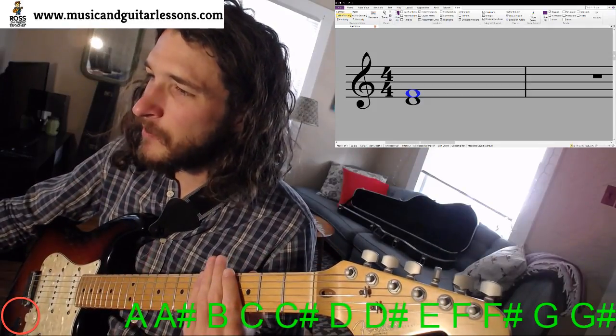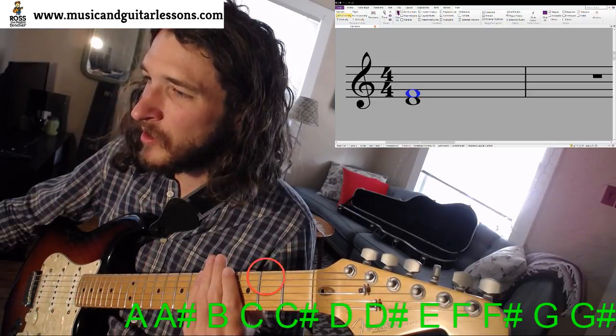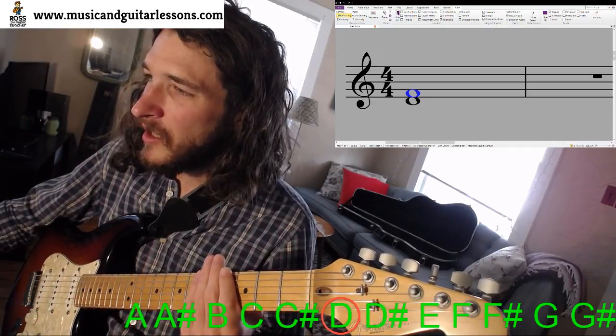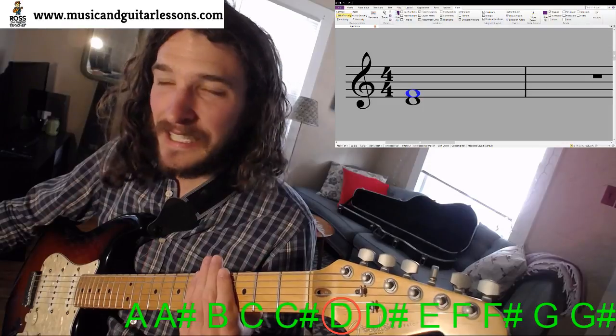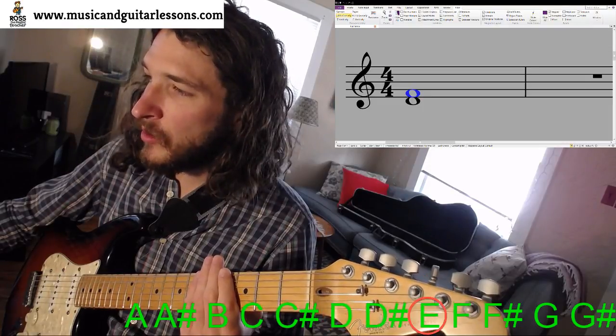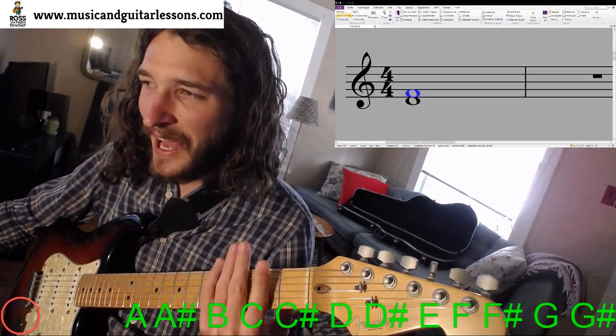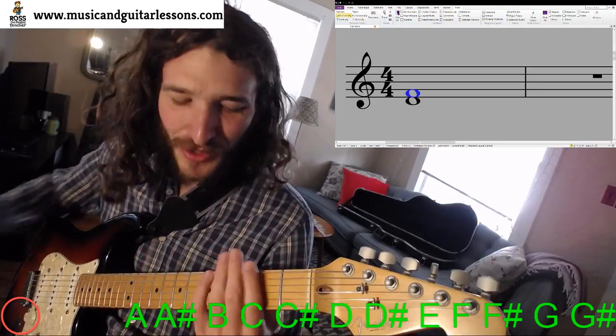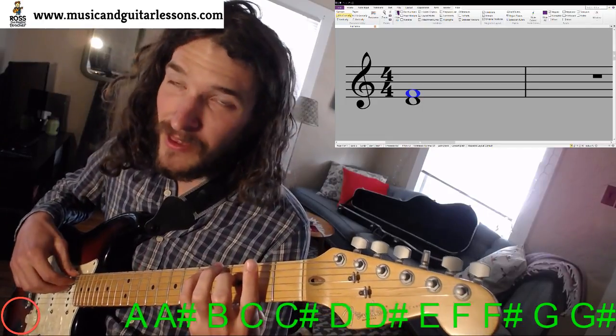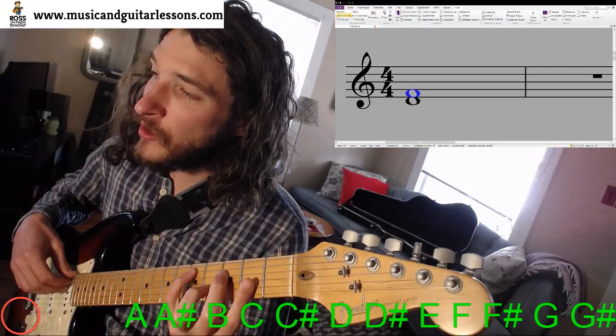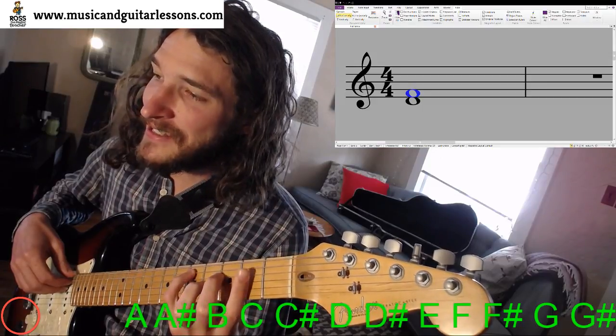It looks like Mr. Larry Pearl's doing some good work down there. Awesome, Larry. So we have a D to an F. So that's a D whole step plus a half step, step and a half. That's our minor third. We're going to grab that on the 5th fret as well as the 3rd fret of your A and D strings.